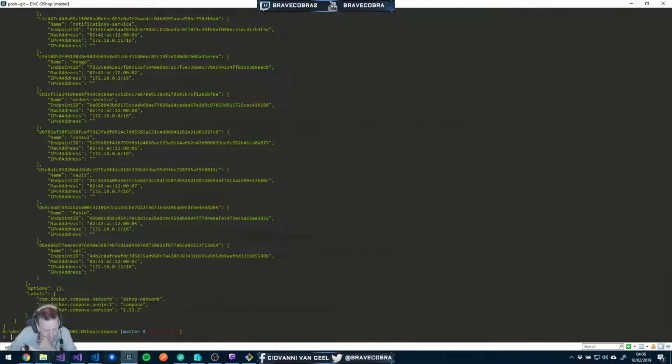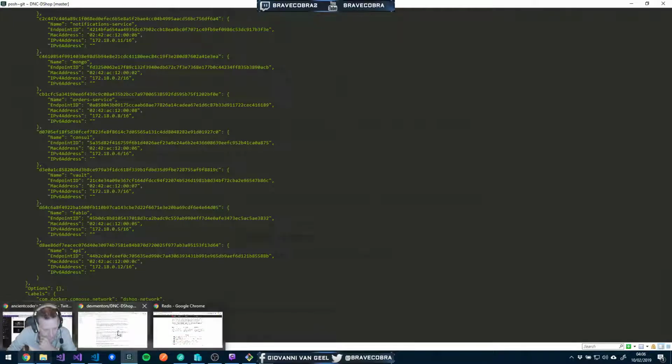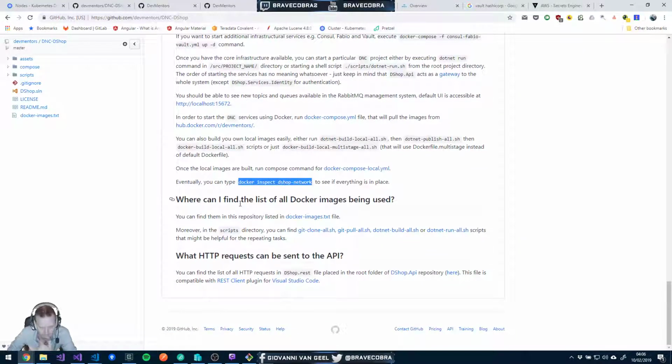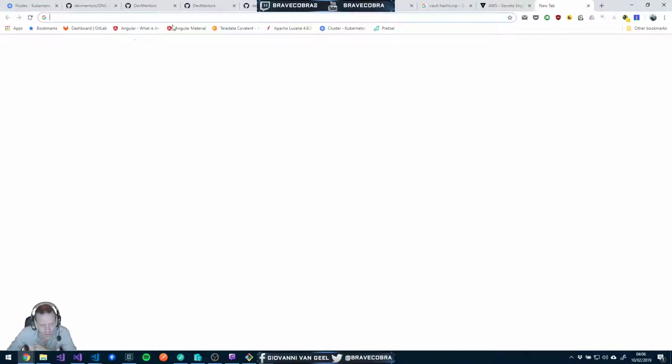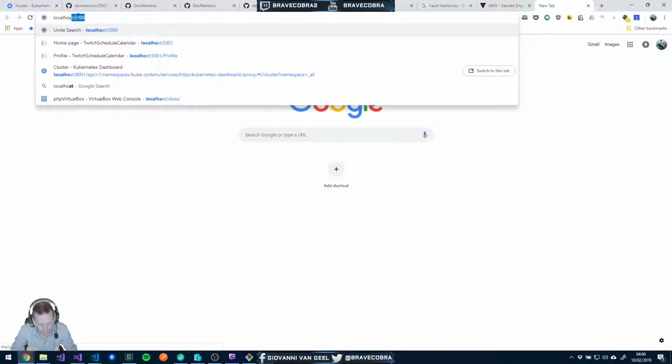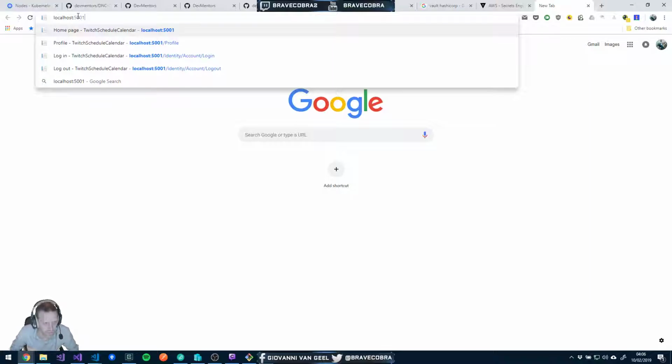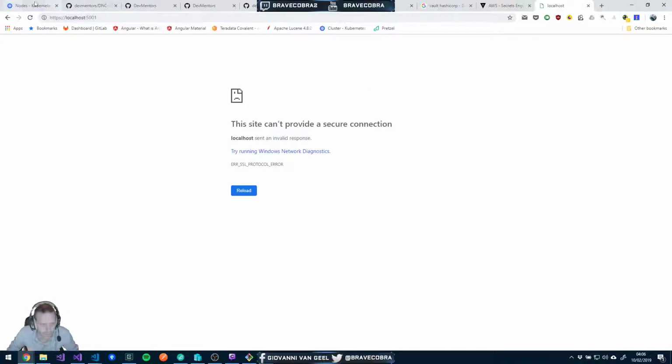Alright, so let's try hitting that API gateway. So there should be local. What's running on localhost 5001? Not much.